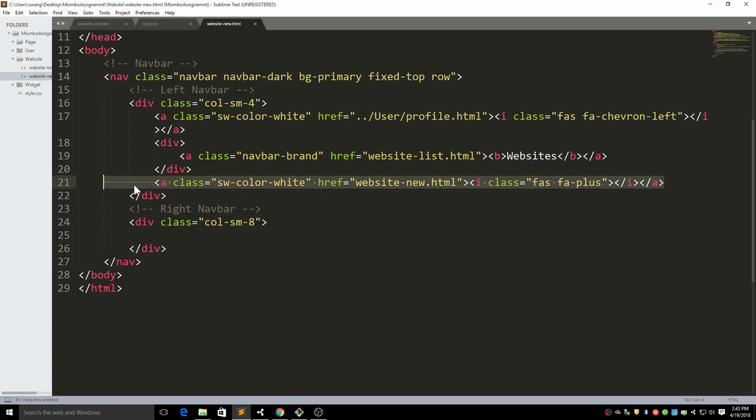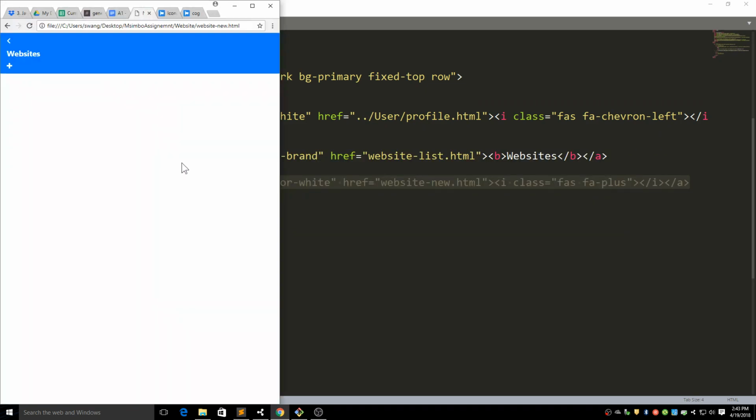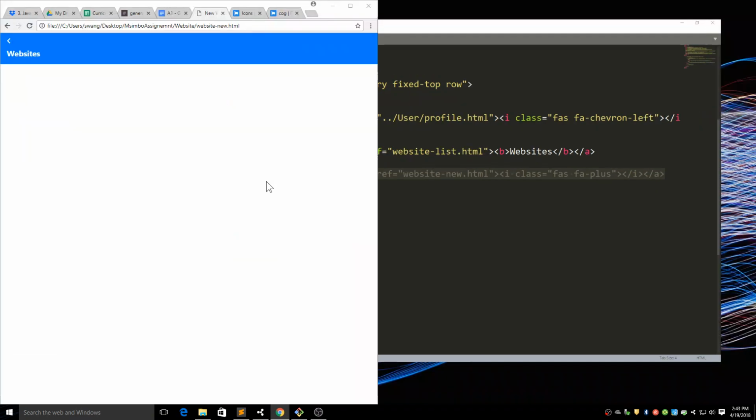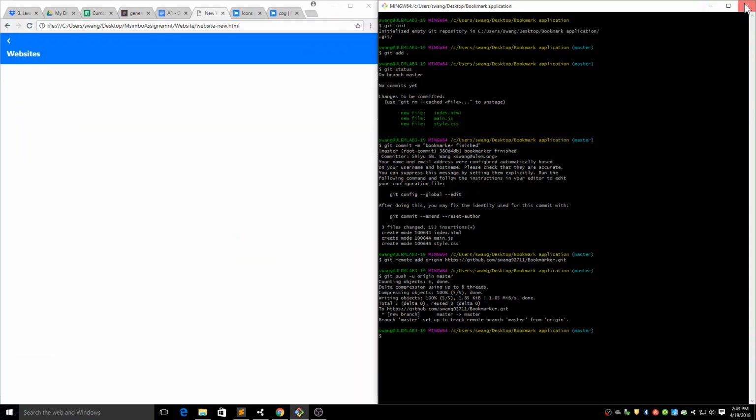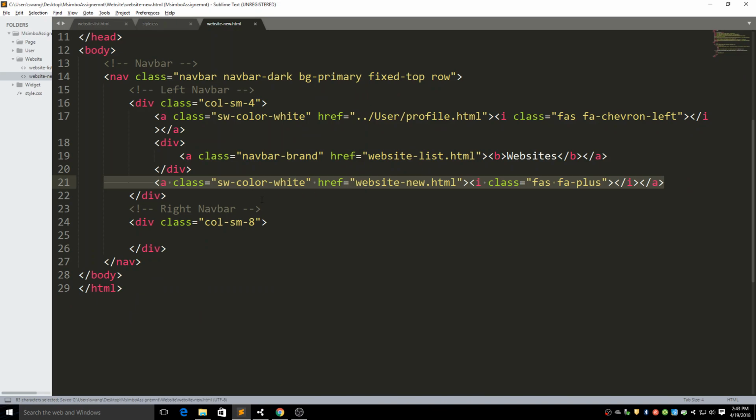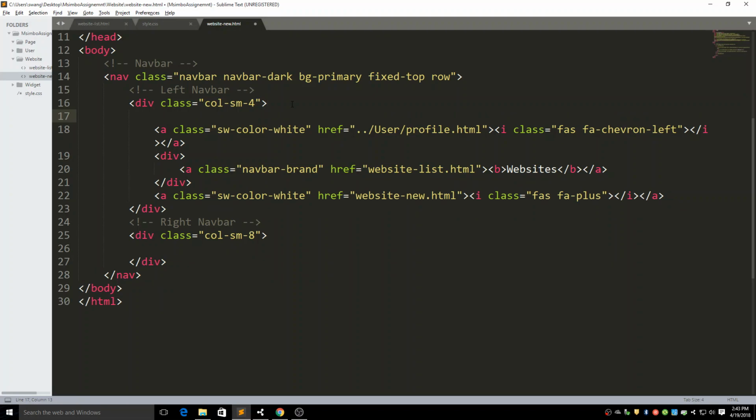Let's see if I remove this. The 2 are still in one line. I need to make them in one line. Let's see what class I should put here. Let's try to add a container and see if it's going to change it.